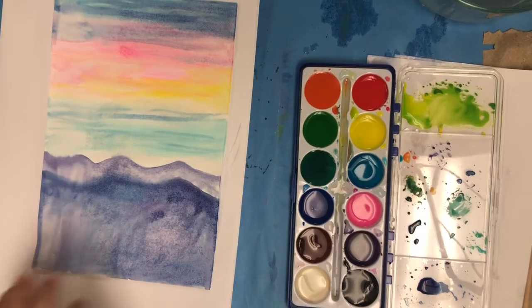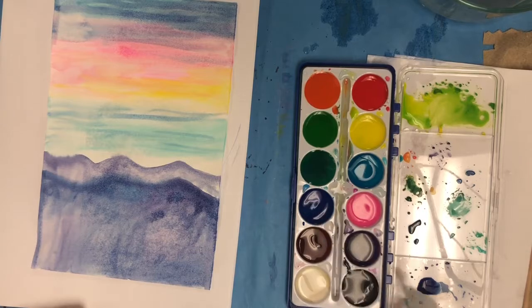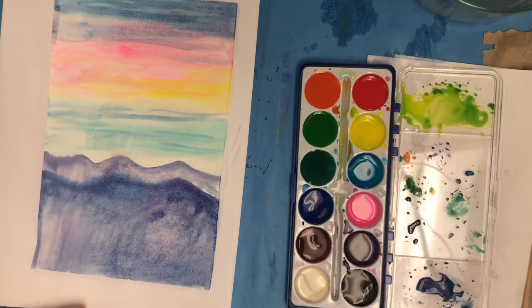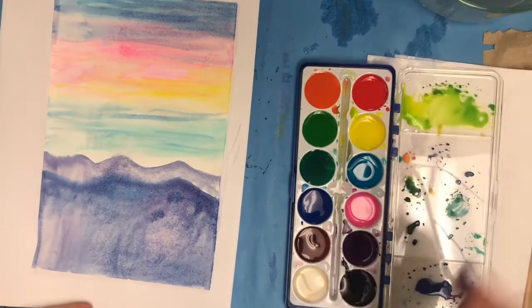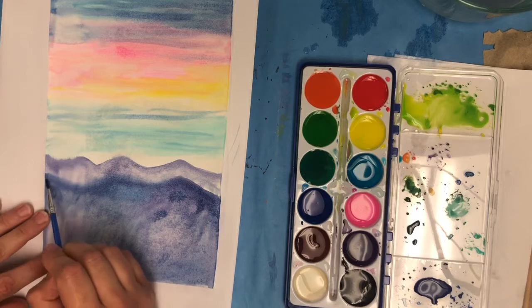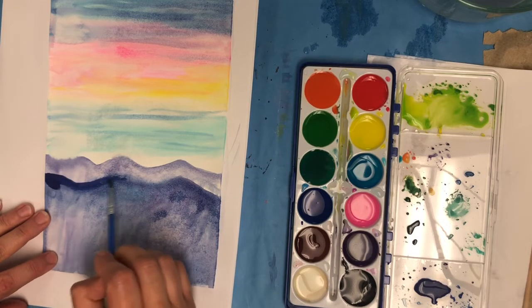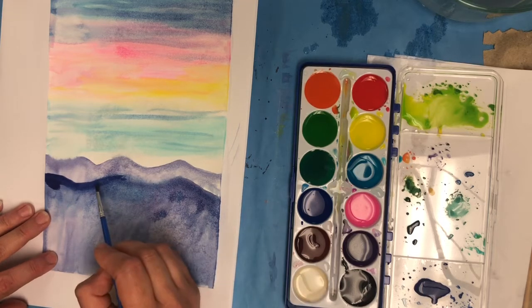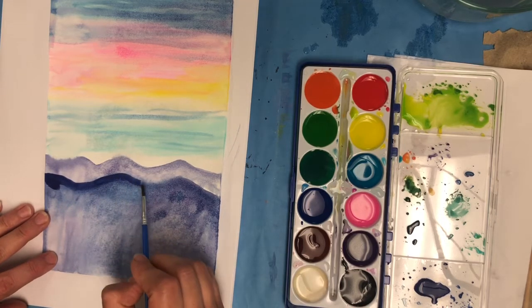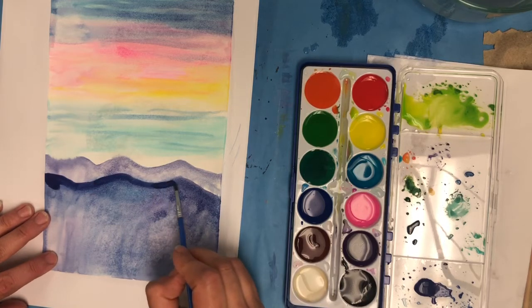Now that my paper is completely dry, I am going to go back in and add some more layers. You're going to need to be really patient and wait until your paper is dry if you do not want the colors to blend together. I encourage you to be patient. It is a good virtue to develop in yourself, and it's something you need as an artist.